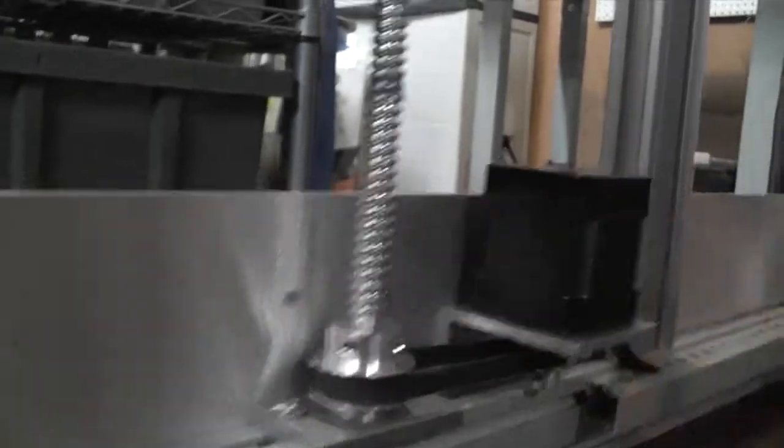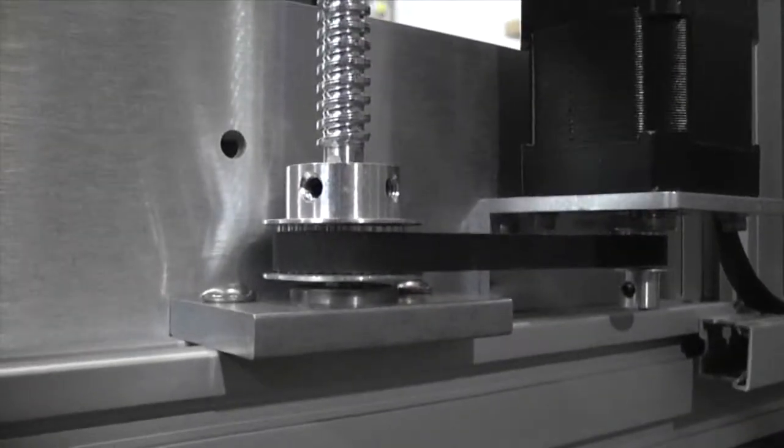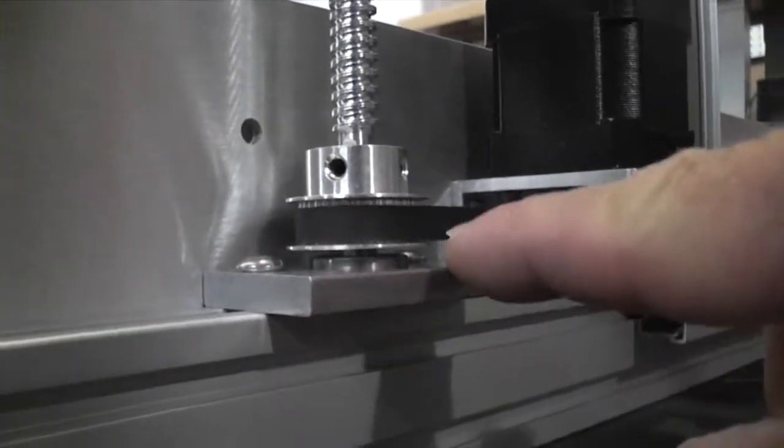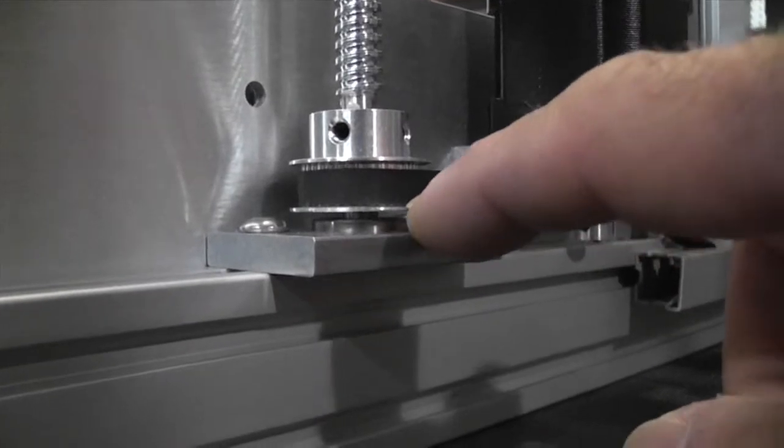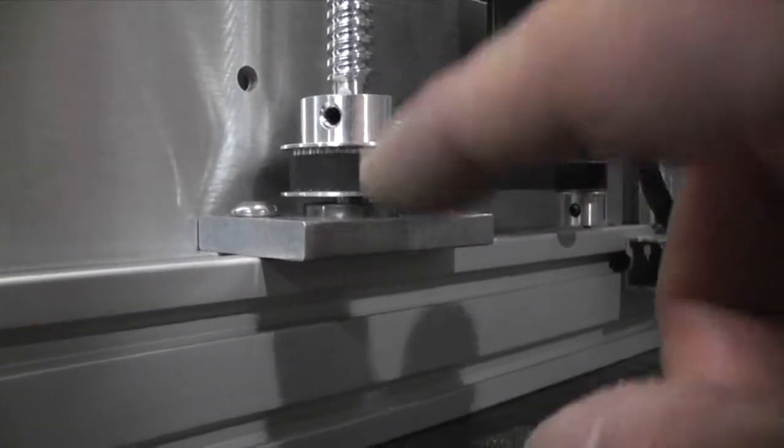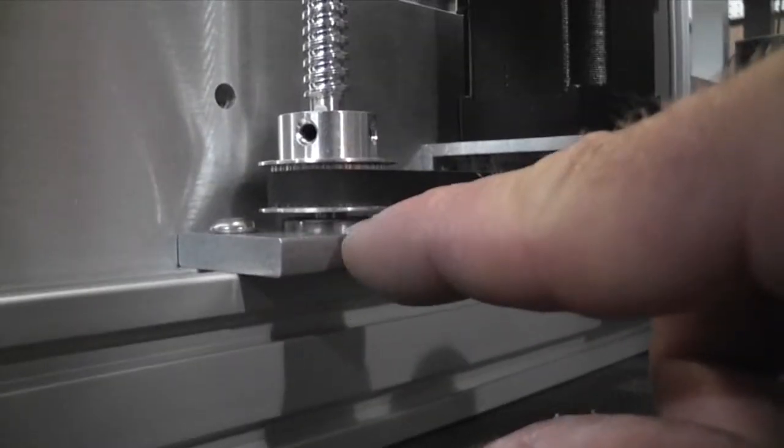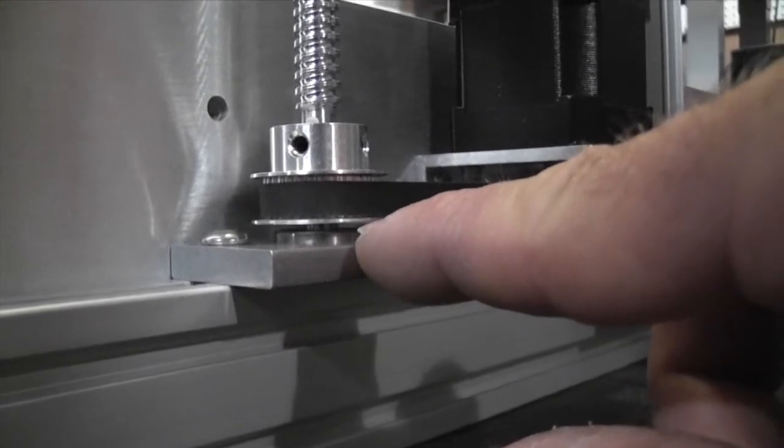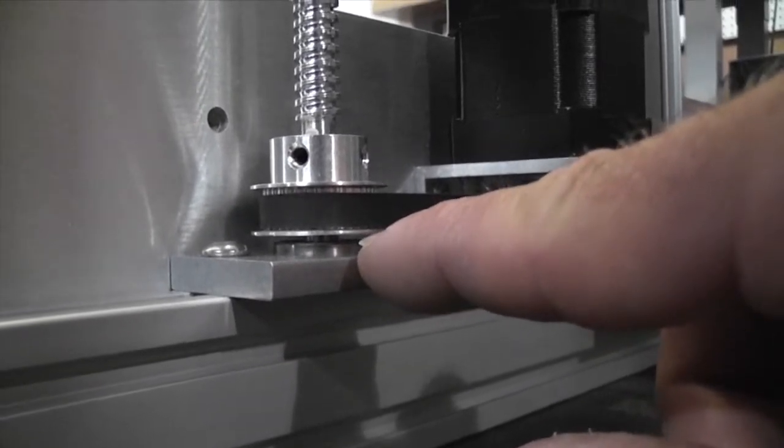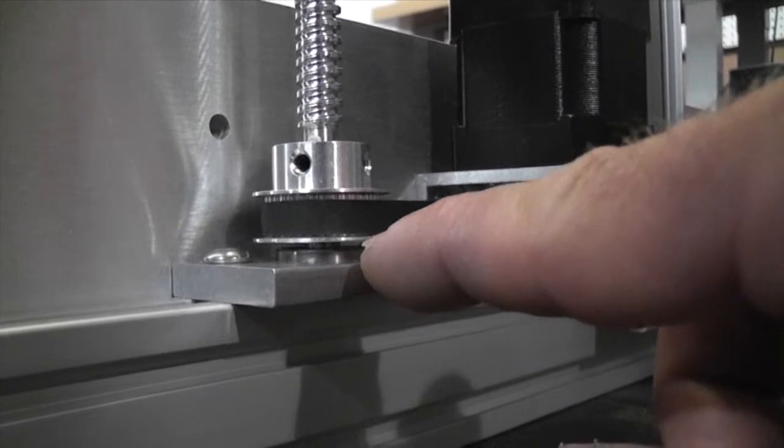Then after you do that, just double check a couple of things with this. First, in the very small gap in between this pulley here and a bearing in this bearing block, that bearing, there needs to be daylight in between the bearing itself and the pulley.